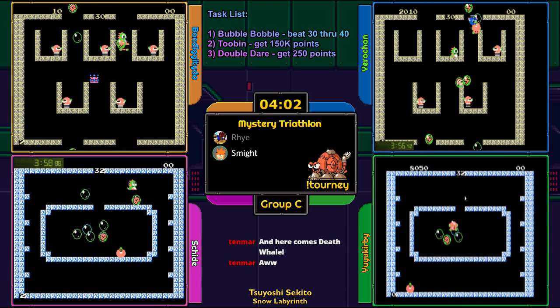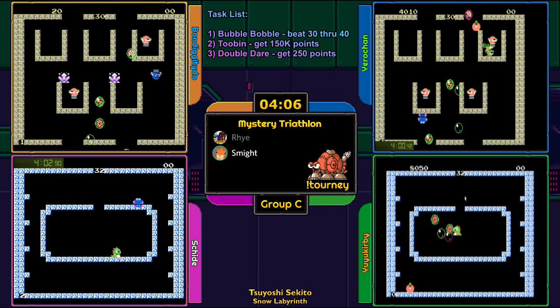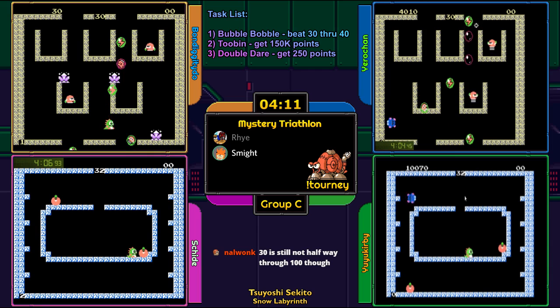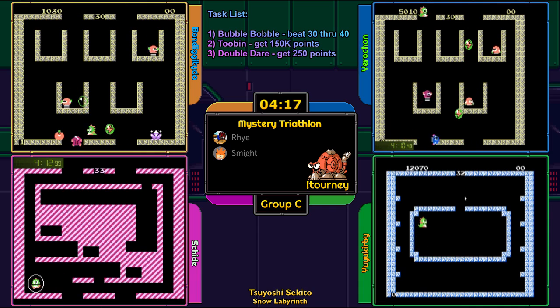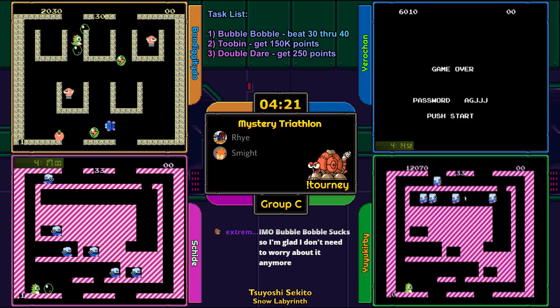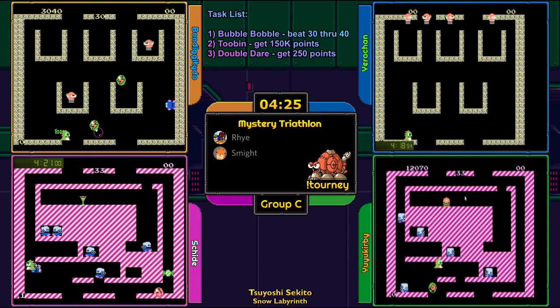2 players stuck on 30. 1 player about to beat 32, moving on to 33. Shide's making progress. And so is Kirby. Kirby's moving on as well. These two right now have a commanding lead.